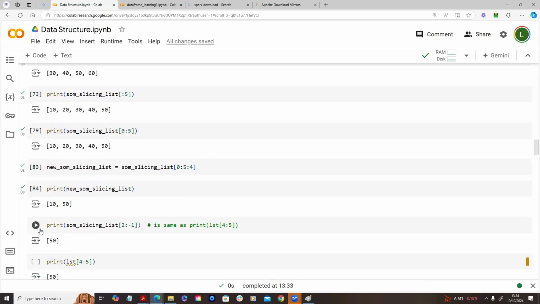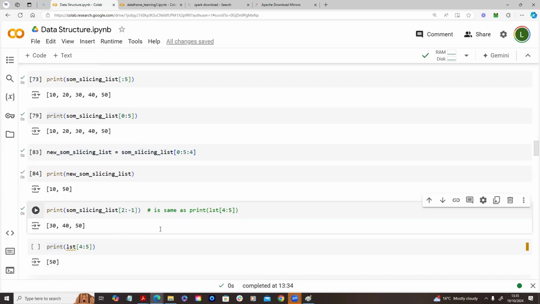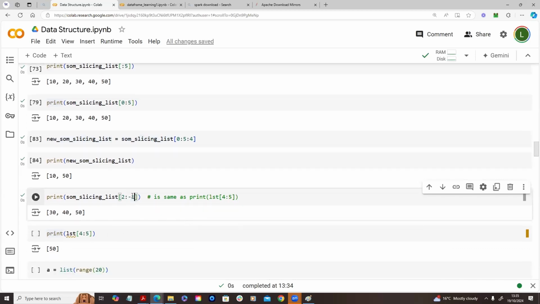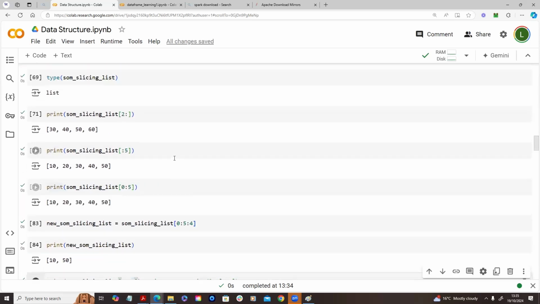If we run this now, we should have 30, 40, 50. Does that make sense? Yes. So we're using the negative index here to capture the last one instead of using -5, because we wouldn't know if the positioning will change.